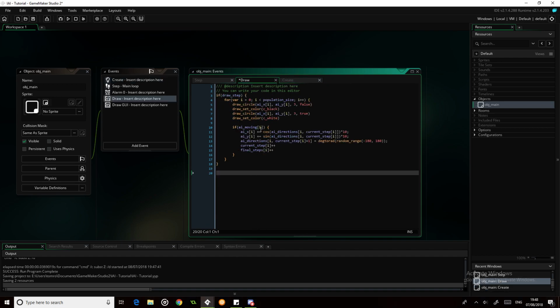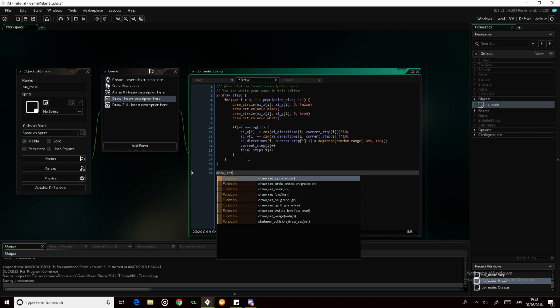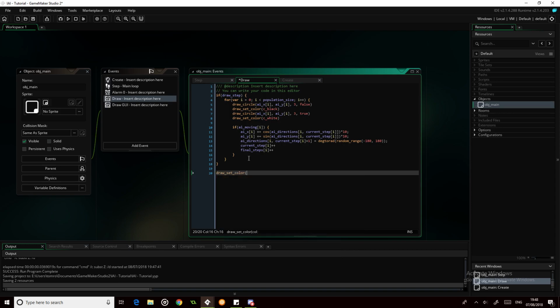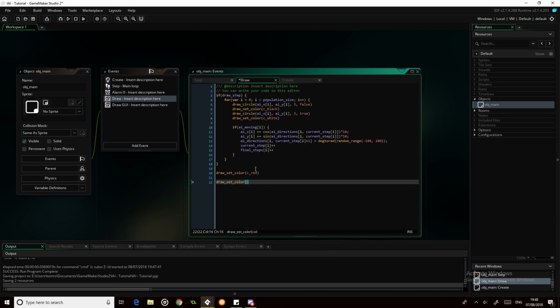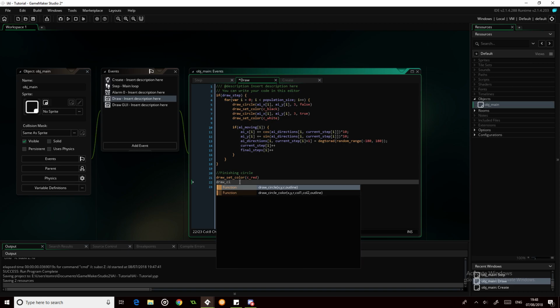So anyway, to do this, we're going to first change the color. Draw set color. We're going to go with red, and also we need to set it back to what it was to start with afterwards. c_white is the default. Just put a little note here as well, finishing circle. And we're going to draw a circle.